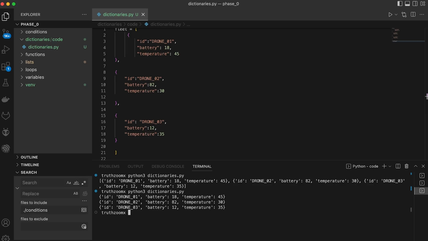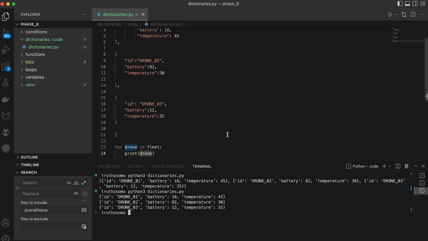Let's make the loop something useful. Instead of printing every drone, let's automatically find drones with, let's say, low battery. I can do that.